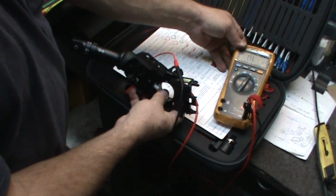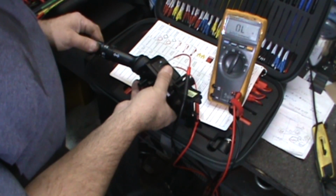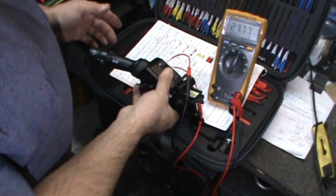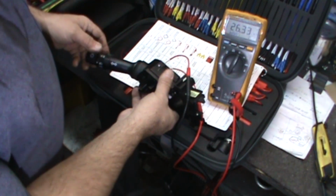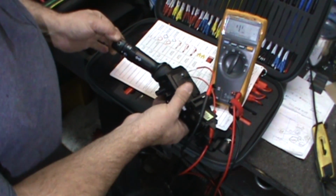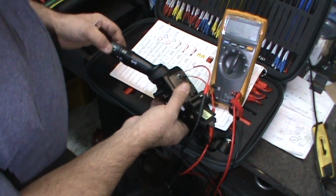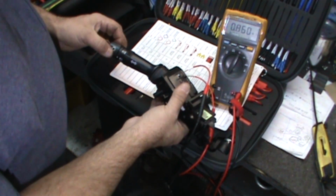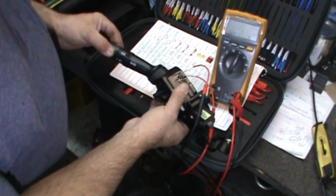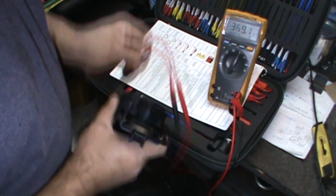Right now, we're hooked at the ground, hooked in the headlight circuit, right? We put it on. We're already seeing high resistance in it, which is a good signal, but let me just show you how easy. We're just going to touch this, and it goes open. And that's rough. Look, this is all I'm doing. And that was our flickering lights. That's it. We know for sure the switch is bad.